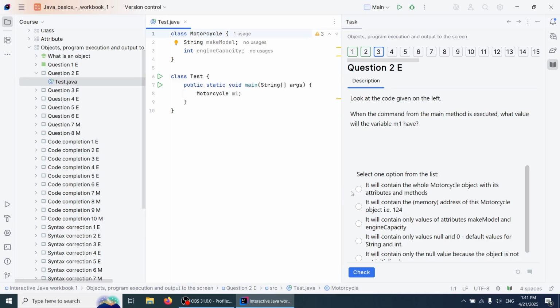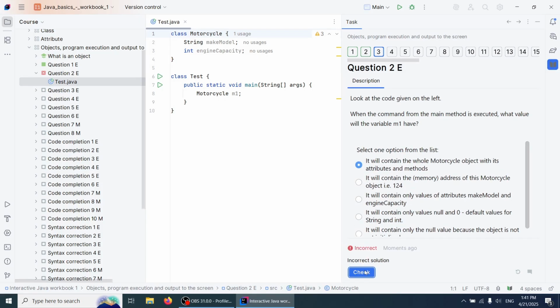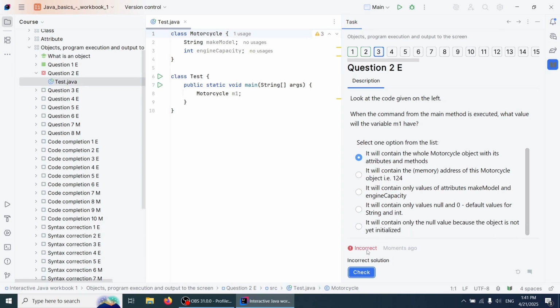So I will say maybe it's this one, and I will click on the check button, and if the solution is not correct, it will be printed here, incorrect solution. So now I will have the option to choose some other answer.